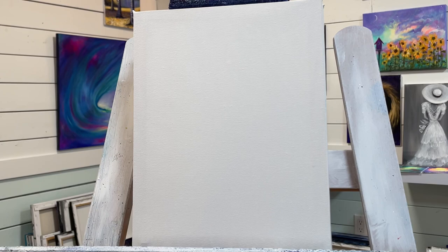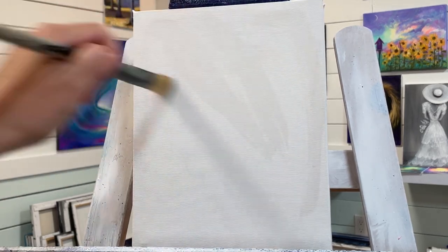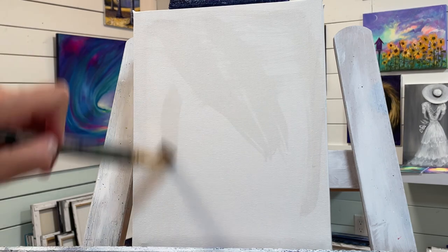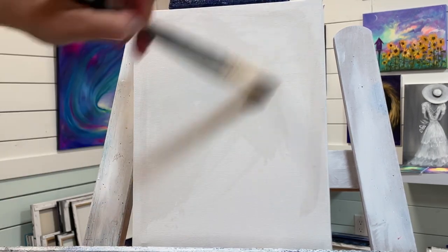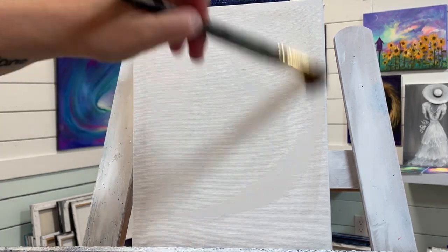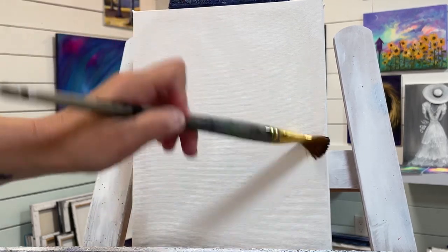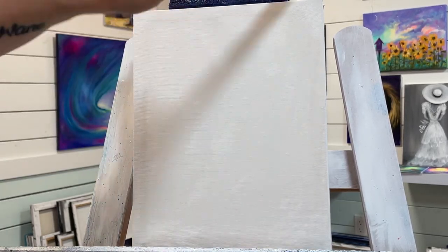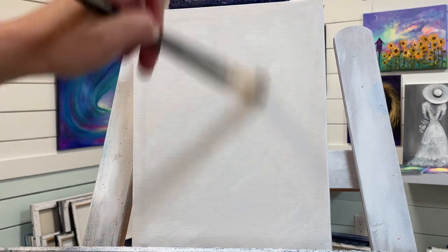I'm going to start just adding some water to the canvas with this. And now if you have a spray bottle, you can go ahead and use that as well. I would recommend putting it on the fine misting setting. That way you won't get too much water and you control the amount that you're adding. So what we're going to do first is just start with the background.